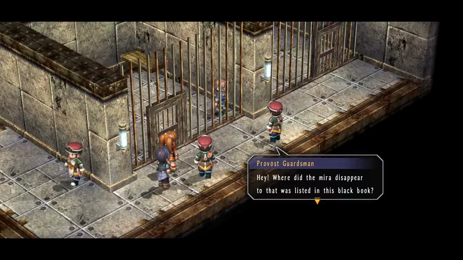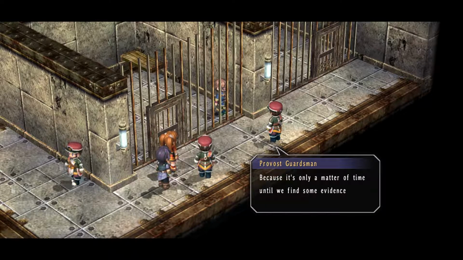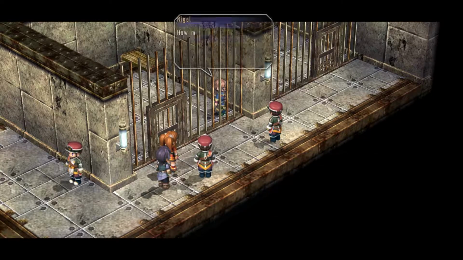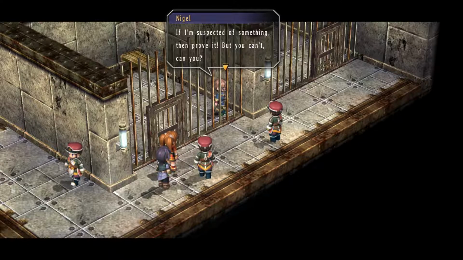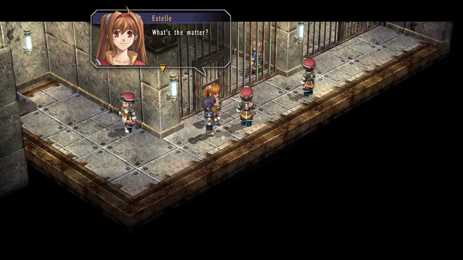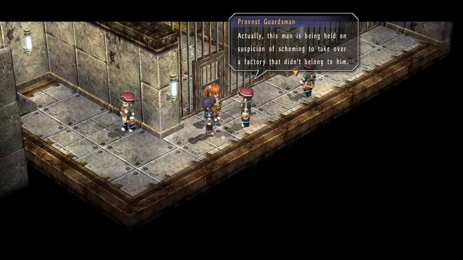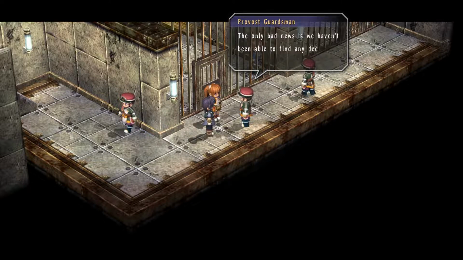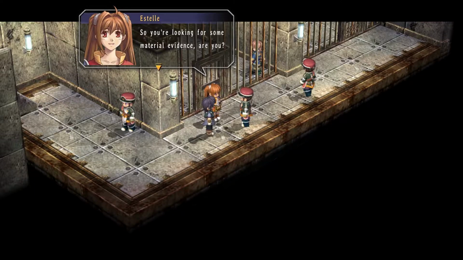Hey, where did the mirror disappear to that was listed in the black book? It would be in your best interest to start talking now, because it's only a matter of time until we find some evidence against you. How many times have I told you to show me some proof of wrongdoing? If I'm suspected of something, then prove it! You can't, can you? Hehehe. Yeah, this guy's tough. This guy thinks he's tough, huh? What's the matter? Huh? Oh. Actually, this man is being held on suspicion of scheming to take over a factory that didn't belong to him. The only bad news is we haven't been able to find any decisive evidence linking him to a crime. We can only detain him for so long, and after that, we are going to have to release him. So, you're looking for some material evidence, are you?